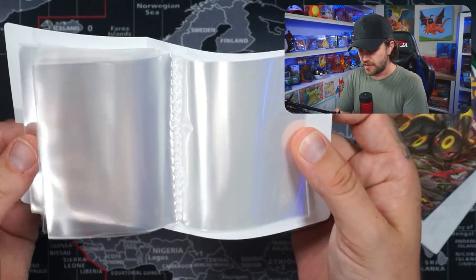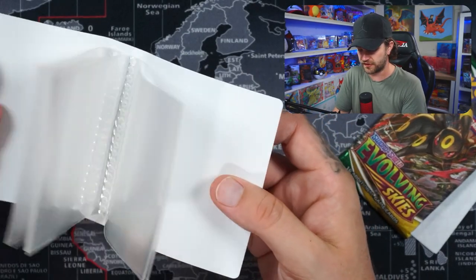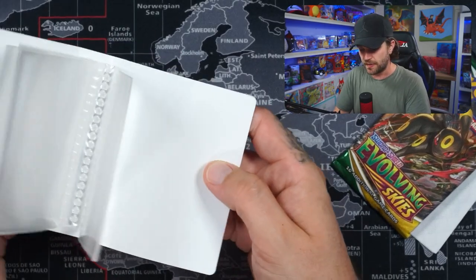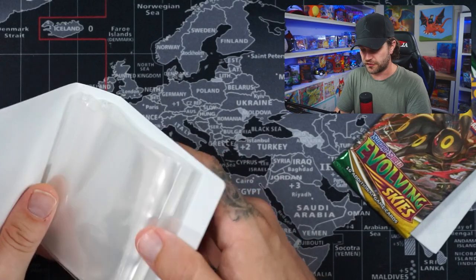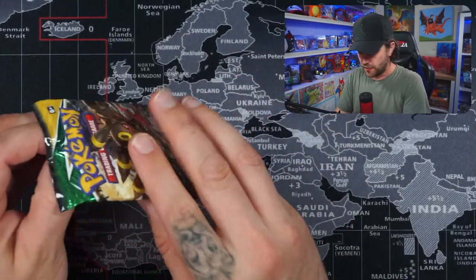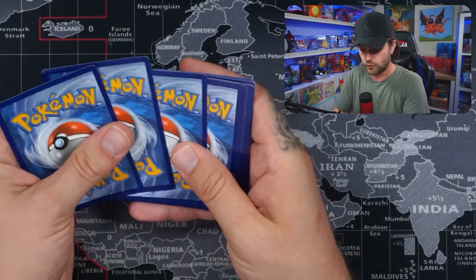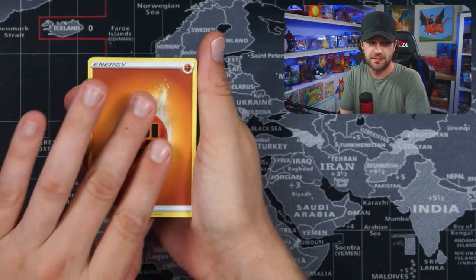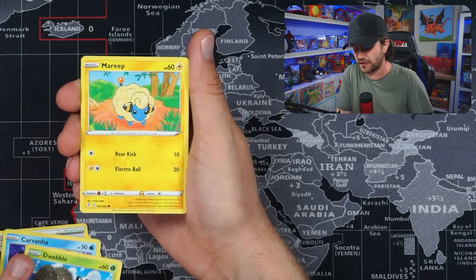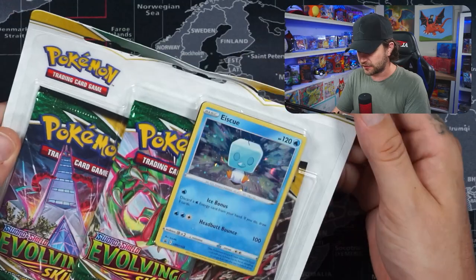For anyone that doesn't know, here's a closer look at that little binder — this is why I don't recommend it for keeping your cards because it's not the toughest thing. I would never use this even for a battle deck because you'd have to take all the cards out to play. Maybe for a mini trade binder you chuck in your bag for school trades with low-value cards, that could work, but for anyone with a bigger collection I wouldn't recommend it. There's the Umbreon booster pack — how is everyone enjoying Evolving Skies? Some people are getting great pulls and some are having horrendous luck. Quality control from Pokemon has gone out the window, that's for sure.